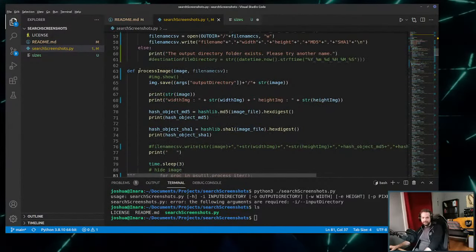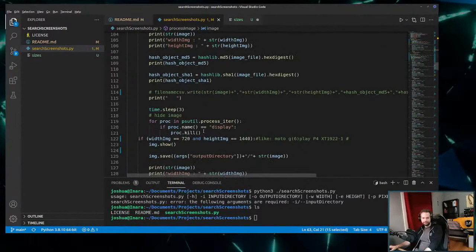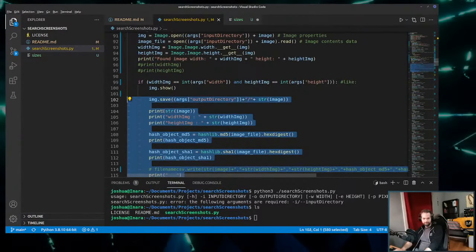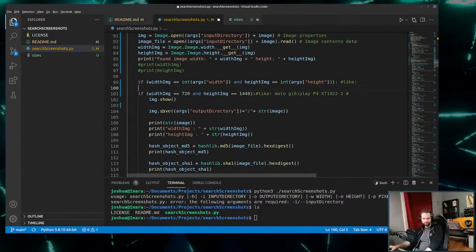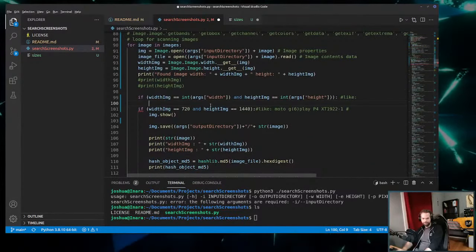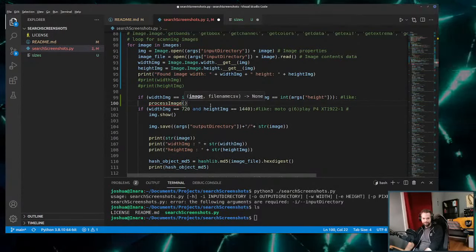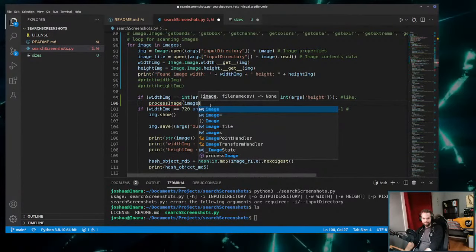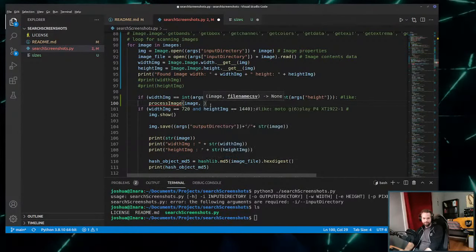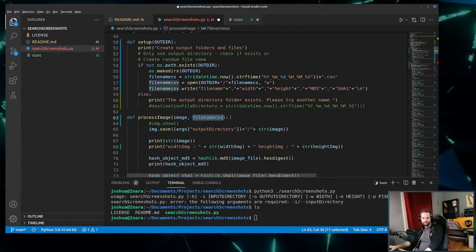Okay, so this process image actually takes the place of a lot of what's going on in this if statement. You pretty much get rid of all of that and then just do process image. Then we have to give it the image and file name CSV.